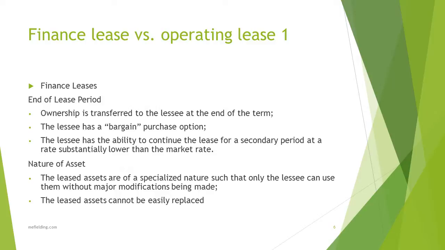Slide number six follows on from slide five. These are further conditions indicative of a finance lease. If at the end of the lease period ownership is transferred, that almost certainly signals a finance lease. In most jurisdictions, some payment is required — in Great Britain we used to see one-pound leases, where an additional payment of one pound by the lessee transferred ownership. For many organizations, that transfer of ownership is also compulsory.